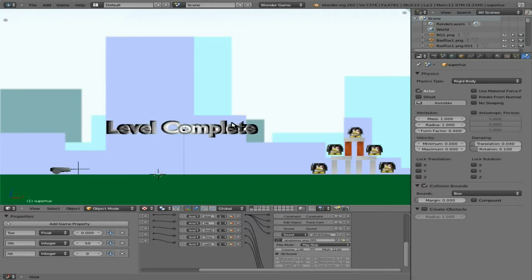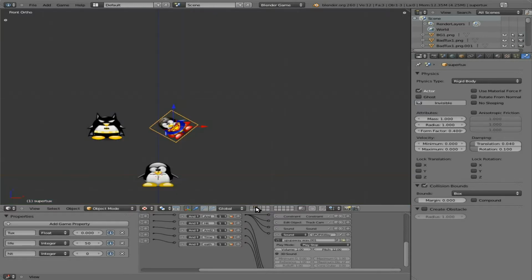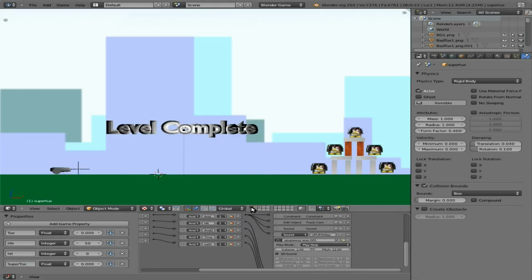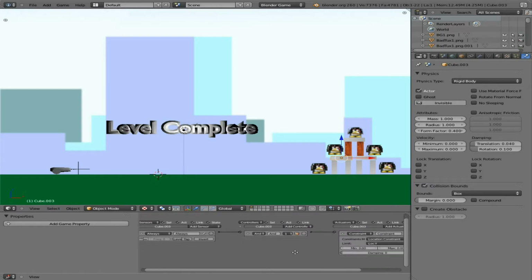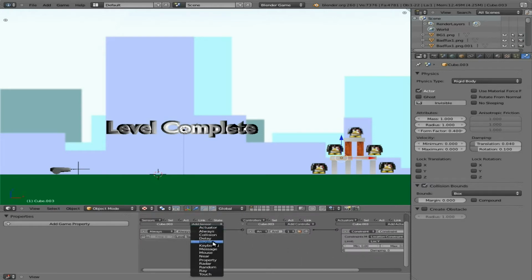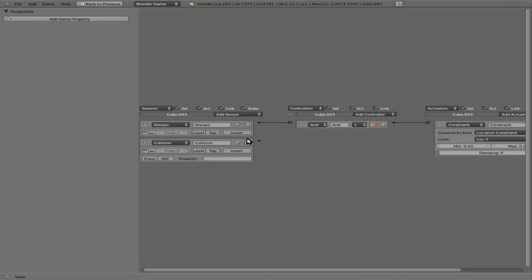That's something new. But I'm also going to make it so, let's go to our second layer with him chosen, and we're going to just give him a property called super tux. And we are going to take these concrete blocks, and we're going to say, if collision with something with a property, let's make this bigger for you guys to see, something with a property of super tux.